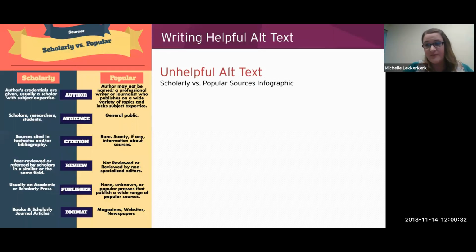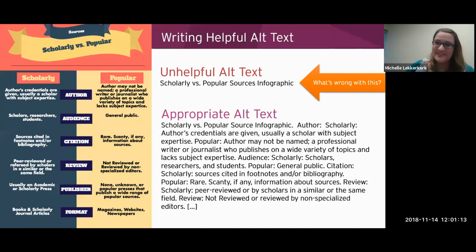Specifically, I like to include infographics in my instructor guidance in my announcements because I think visuals speak very loudly. Be careful when you alt text that you don't just give the title of the image. An example of a poorly worded alt text would be "scholarly versus popular sources infographic." Although that's what this is titled, it doesn't actually help someone who is using a screen reader because they're missing out all of the little sections within this infographic. So to properly alt text this image, you literally have to write out all of the words that are contained in this image.